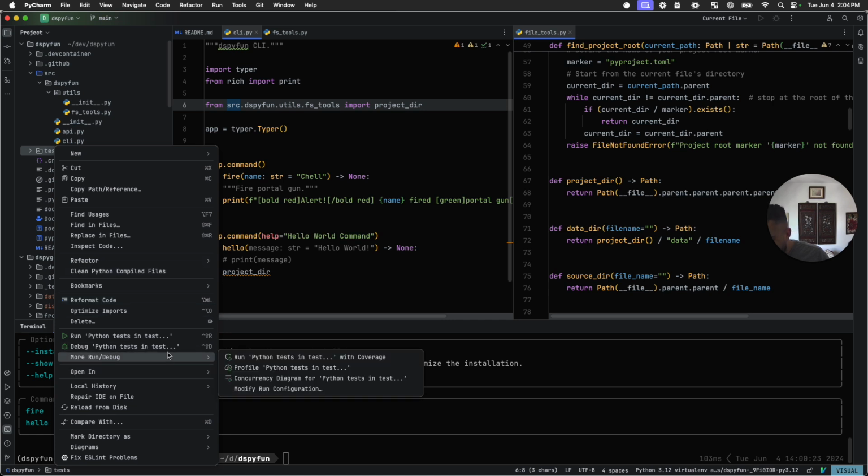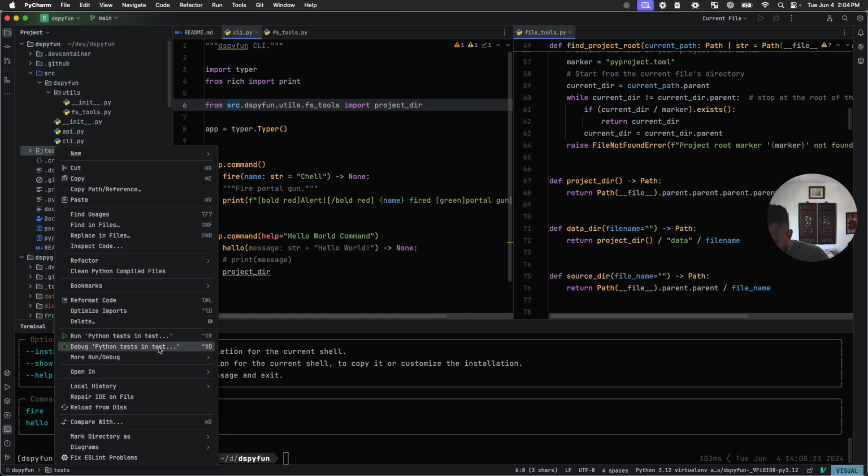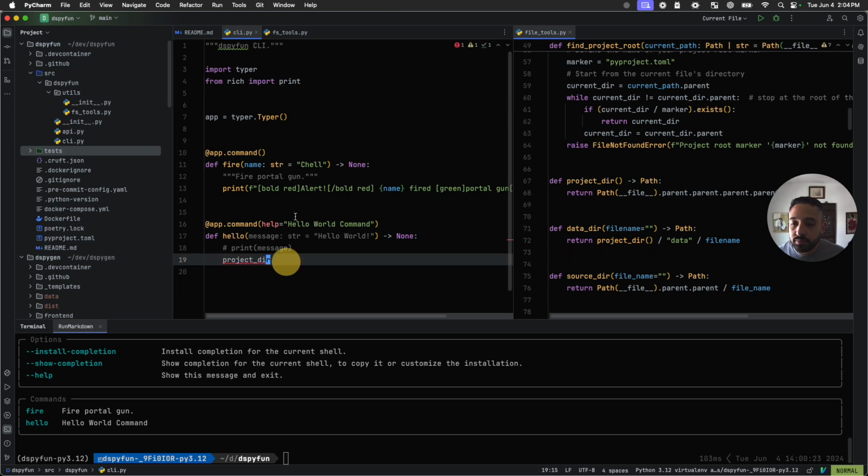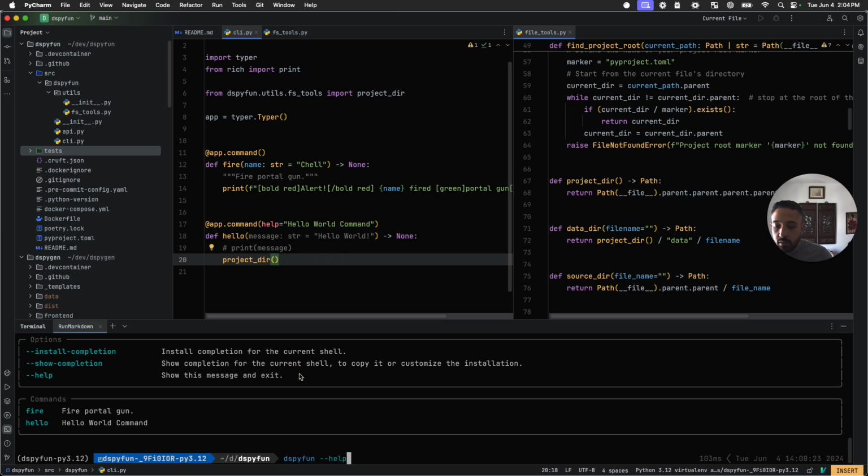Where is it? I just did it. There it is. Excuse me. As a test root. There it goes. All right, cool. So now if I do this again, now it's DSPy fun.